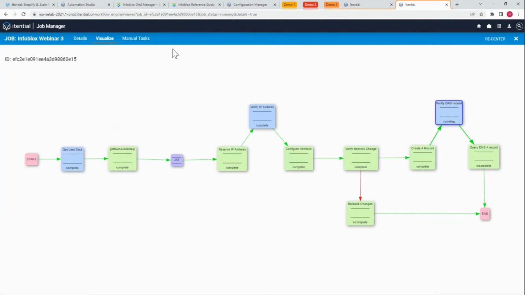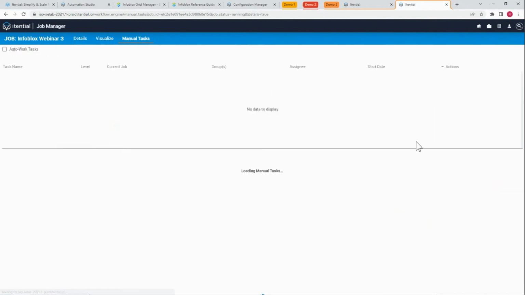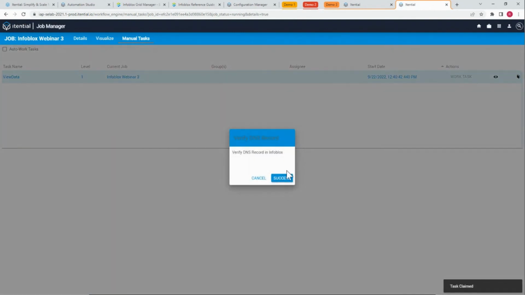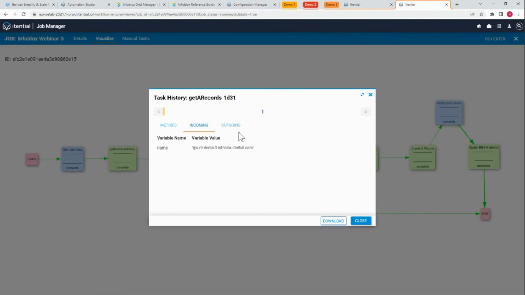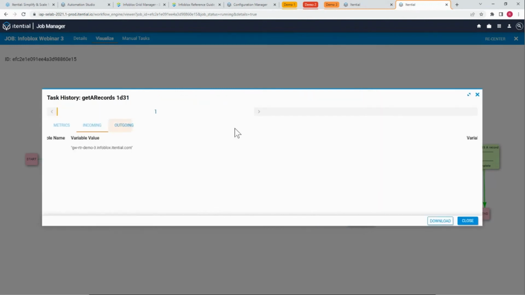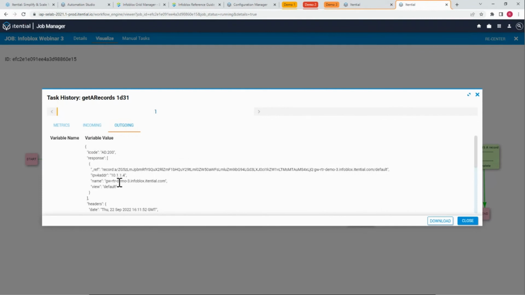Now, we're paused here because we want to pause before the validation or verification query. So if I work this task and move this along, we should now go back to here, and it's completed the query task. So did it actually create that DNS record? That's what the query task does; it looks at that as a validation check. So what do we pass to it? This comes from our transformation task, which is the full host and domain name that we want to query for. And it came back with a success. It found it. And in this case, it returned the record that it's allocated for it in the system, as well as some of the details that were assigned to it. So here's the IP address that it points to. And here is the full name, which we knew. And it sits in the default network view.